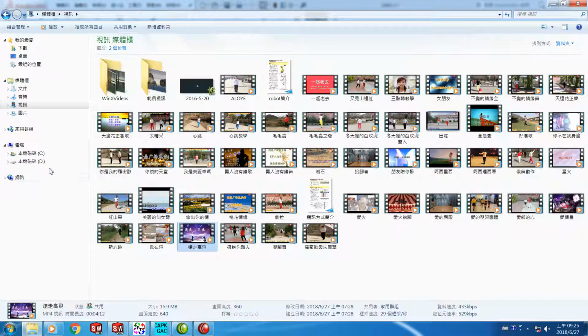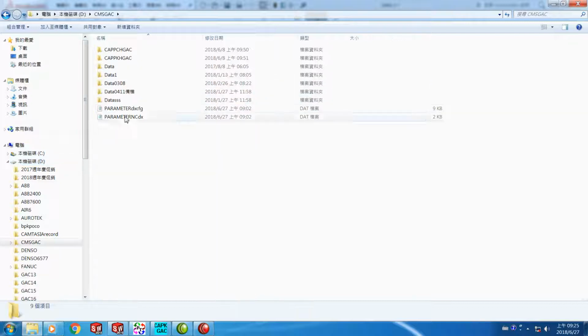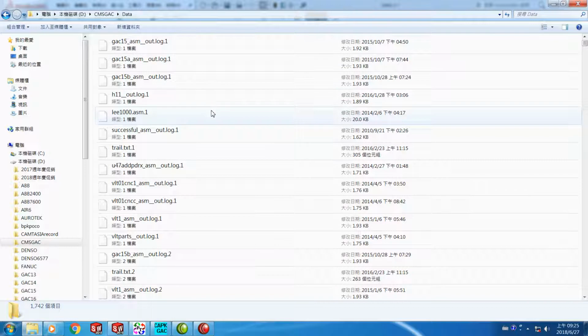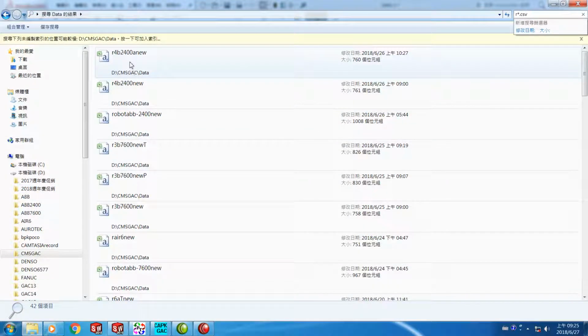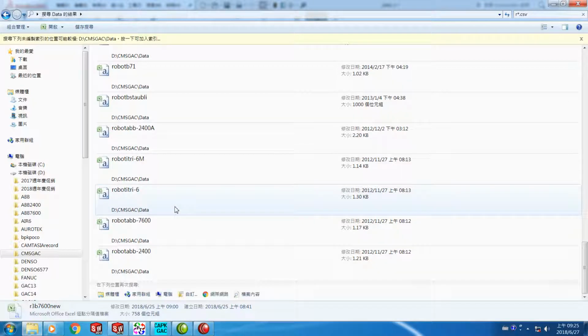We show the previous demonstration's CSV file, which is for robot ABB2400.